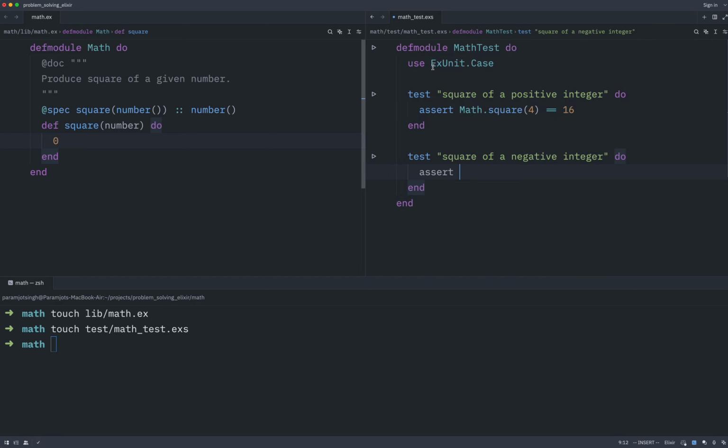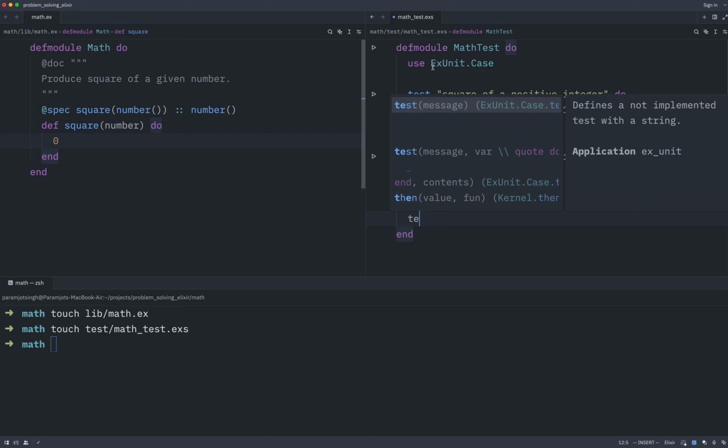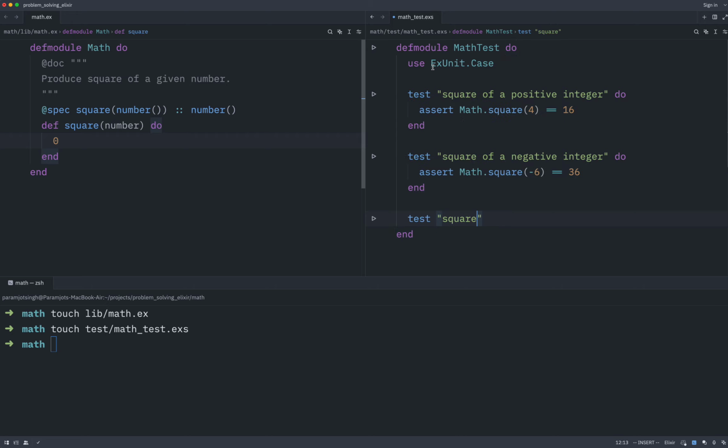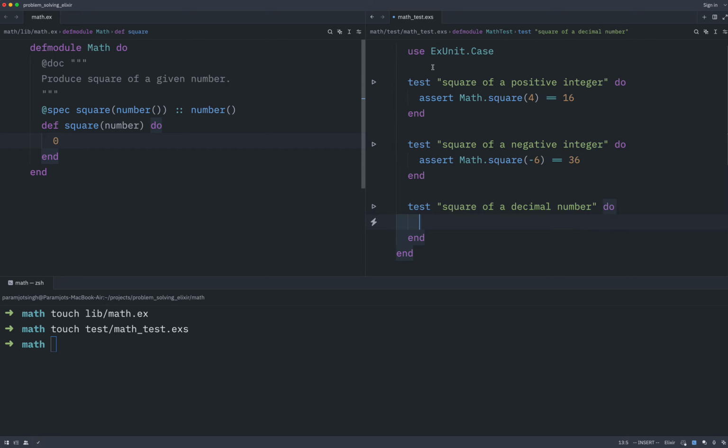Here we'll assert Math.square of negative 6 is going to be 36. And let's write one last test where we are going to do a square of a decimal number, that is a floating point number.